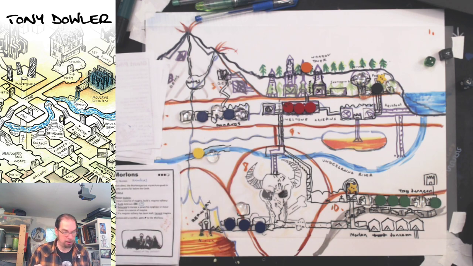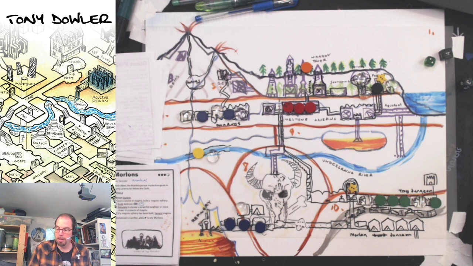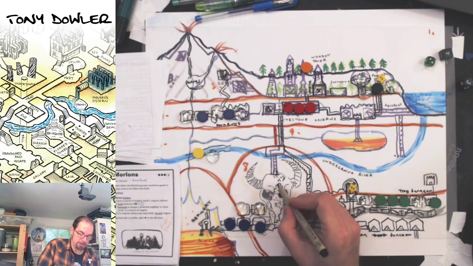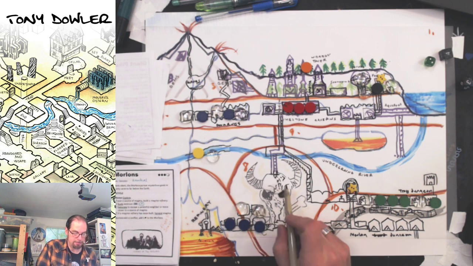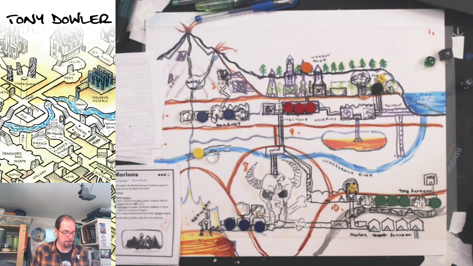The Morlons have a magma refinery and access to a magma chamber, which means they can now refine valuable metals every turn, increasing their treasure. Also, they continue to explore the dungeon. There's this massive buried skull that they've already explored, and now they've found these old wizard tunnels that lead into the main dungeon where they can encounter other monsters.